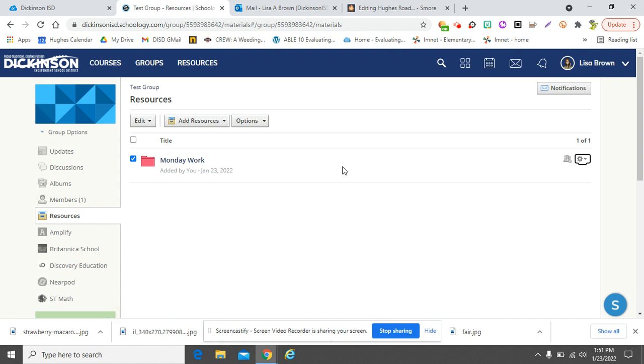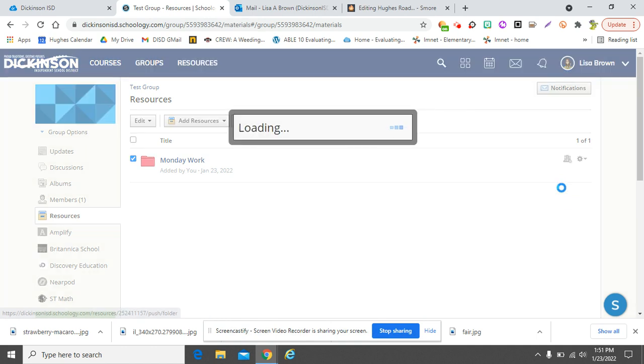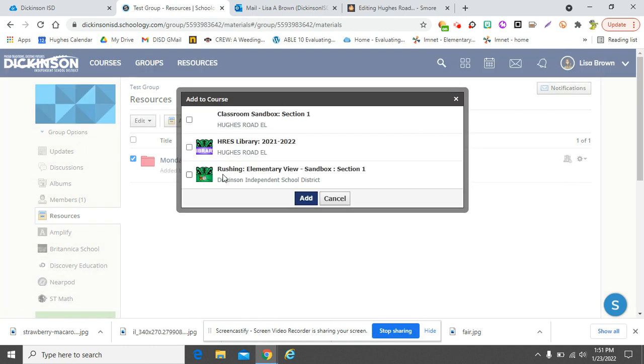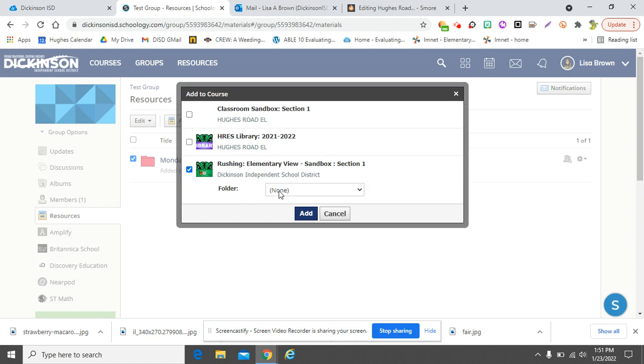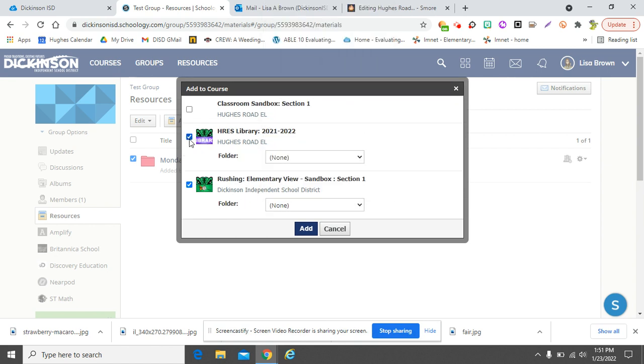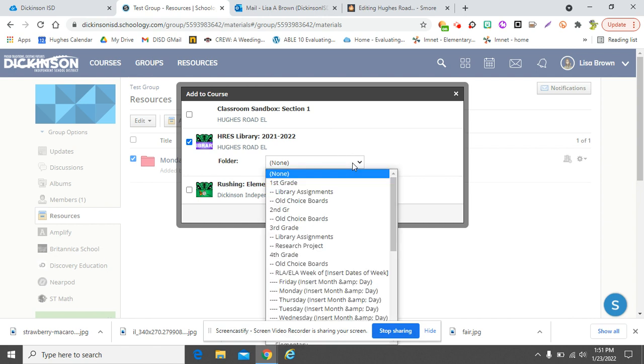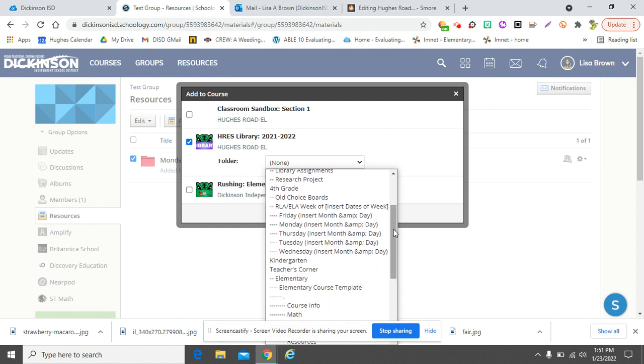Or if you're going in there and grabbing it for the week, all you have to do is say add to course, and you choose the course that you want to add it to. So say that's reading, your AM class and then your PM class, and then you would choose where you wanted it, which would be current.